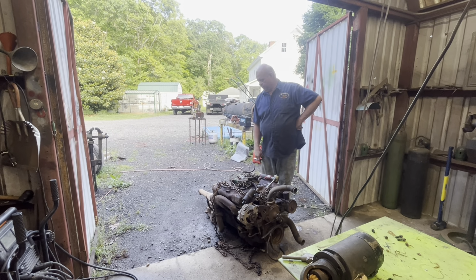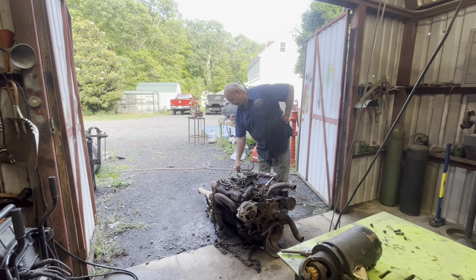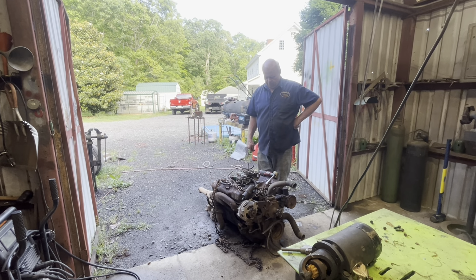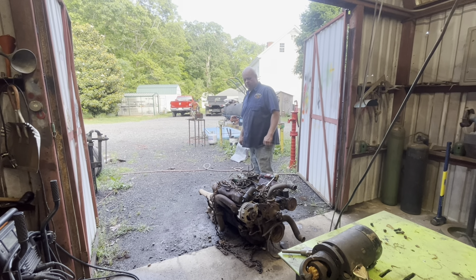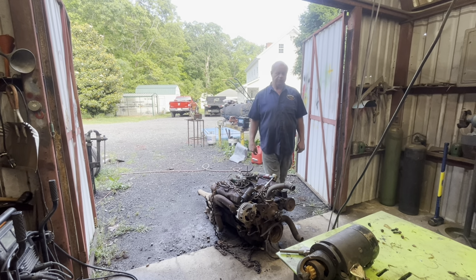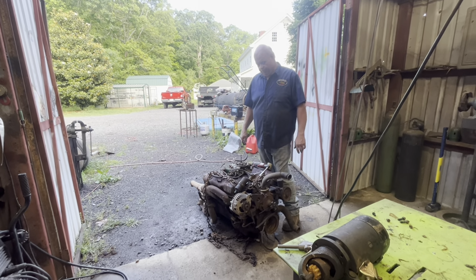But I'm gonna tear it apart anyway because it's been getting water down in the valley here. It's full of rust and rats have been living in it, so we're gonna tear it apart. Hopefully it'll be a good block. I don't know if it's any good or not. The freeze plug has popped out of it in a couple places. They may have just rusted out. I don't know, they're missing, so we don't know what we're gonna get into with this.